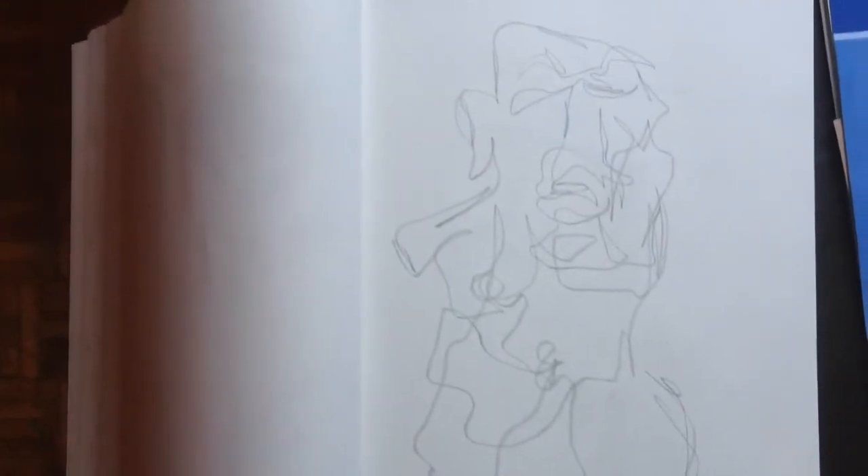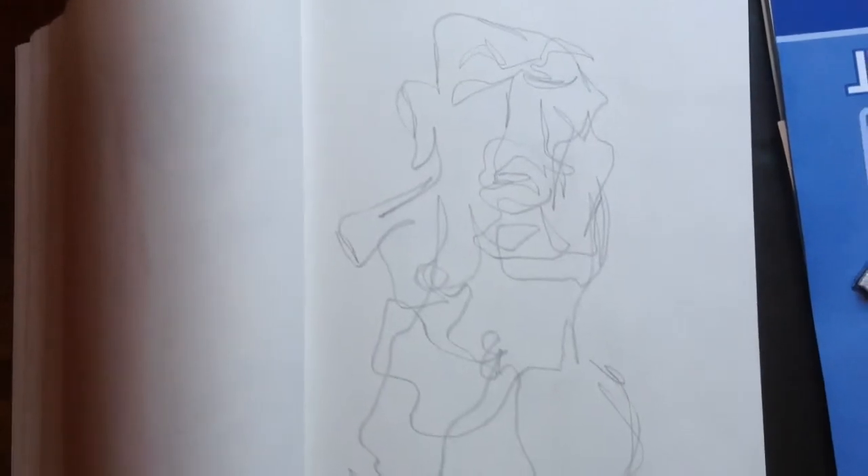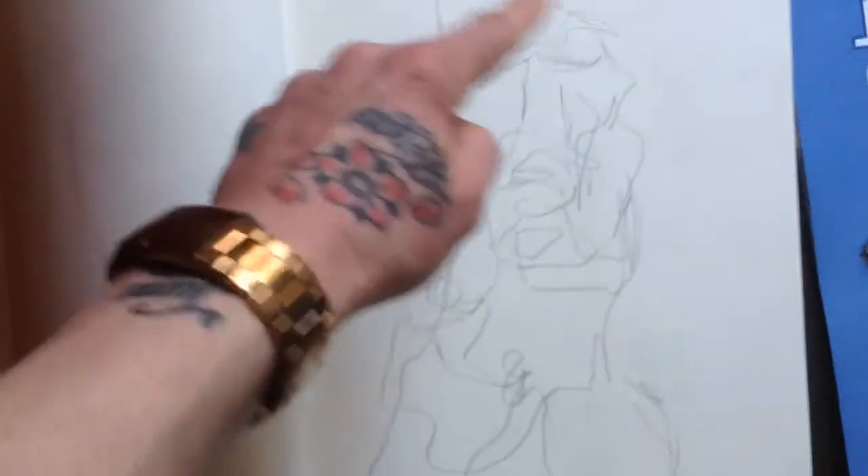This is another work that makes its way into this month's collection. It's a continuous line gestural drawing. What I like about it is that a gestural drawing captures the gesture of the figure, and this captures the gesture very nicely. The reason I threw this into this month's collection is the collector collects aboriginal arts, and if you were to ask me, this has a certain totem feeling involved in it. If you can't see what the image is — there's the head, shoulders, body, and legs — I thought the collector would appreciate it because it would go with the rest of the collection.